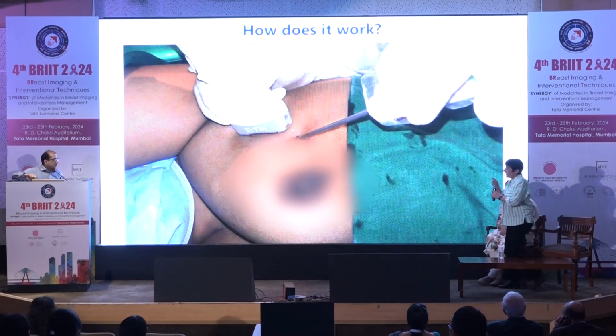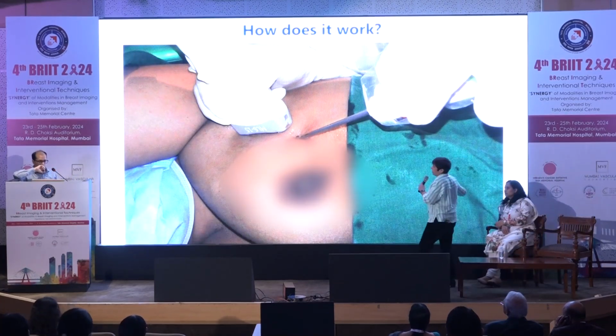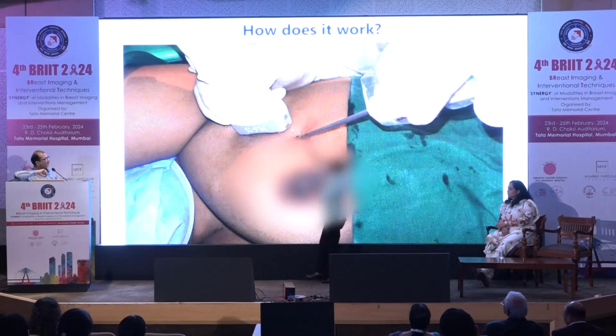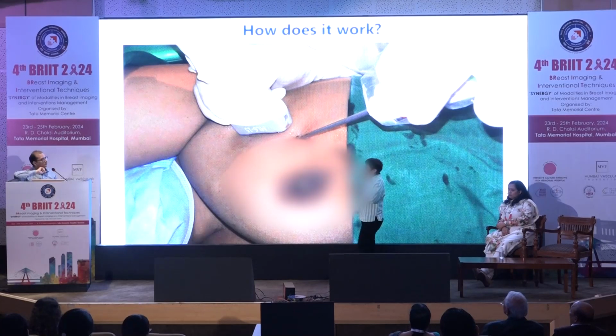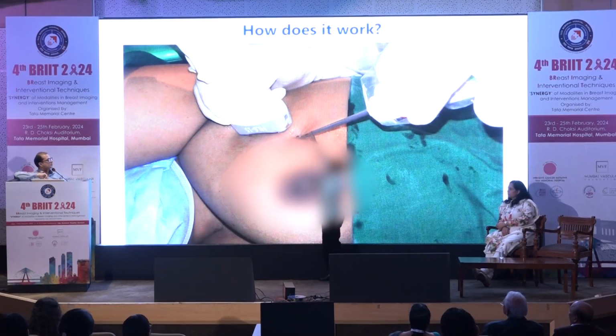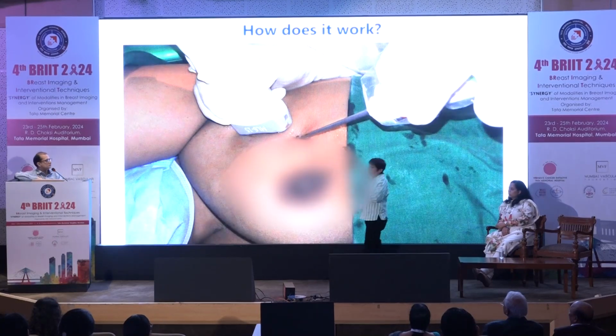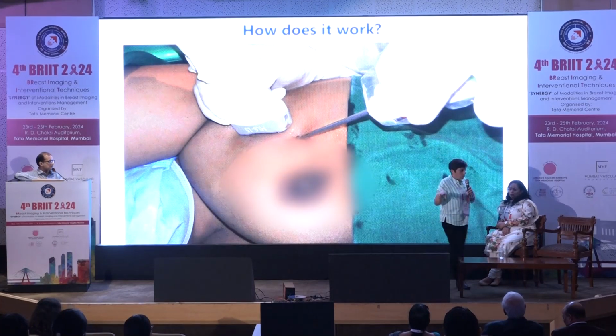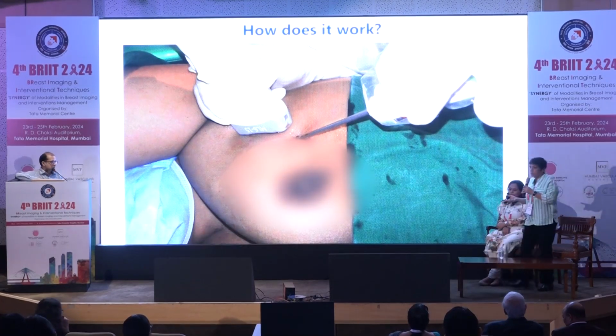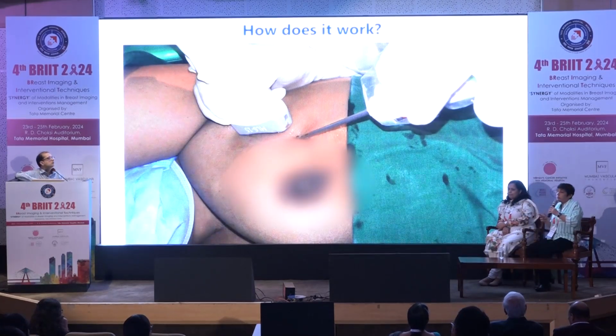See, in this picture, usually we put the probe here, if the lesion is anterior. What Dr. Rupa was telling is if the lesion is posterior, you have to go a little further from here, and then make the incision so that you are parallel. That is very important. Positioning: once you have gone in, you are done with the procedure. So positioning is very, very important, and you have to take care of that.